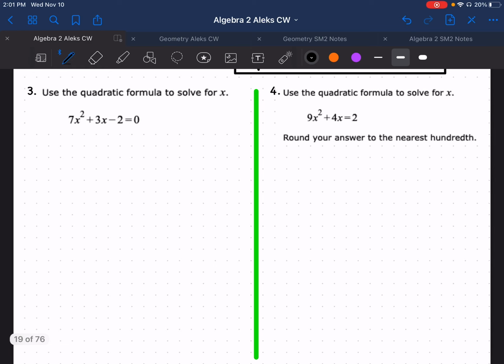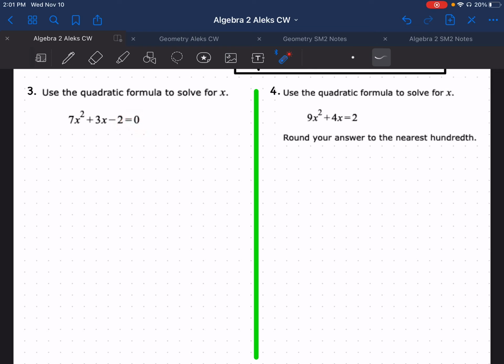All right, the last two questions on your quiz, or three, I think there's actually three of them, are going to ask you to use the quadratic formula to solve for x. I've gone ahead and done two of them. The reason for this is because one or two of the questions is going to be set up so that you can already go ahead and solve. Remember, to use the quadratic formula, you do need to be set equal to 0.